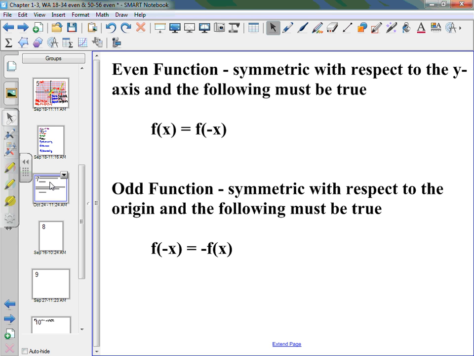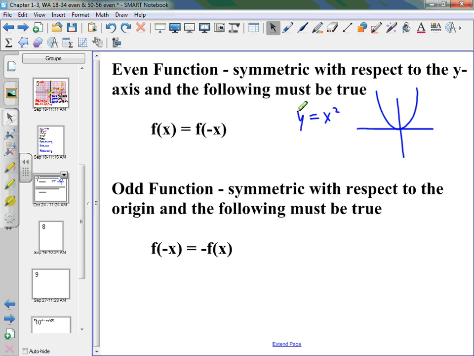All right. An odd function is symmetrical according to the origin. Here's the thing. An even function is x squared, which looks like a parabola. If you fold it over the y-axis, right down the middle of the graph, it'll lay directly on top of it. Directly. Okay? Right on top. Every single thing.